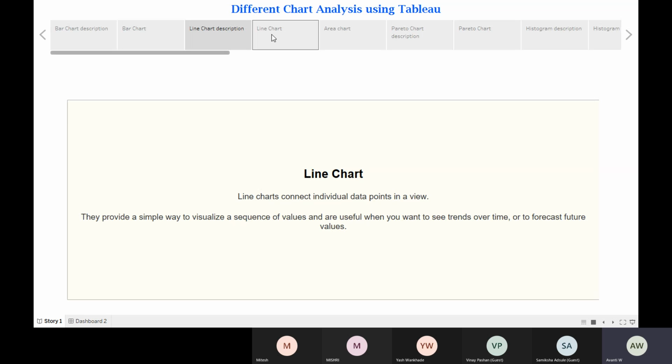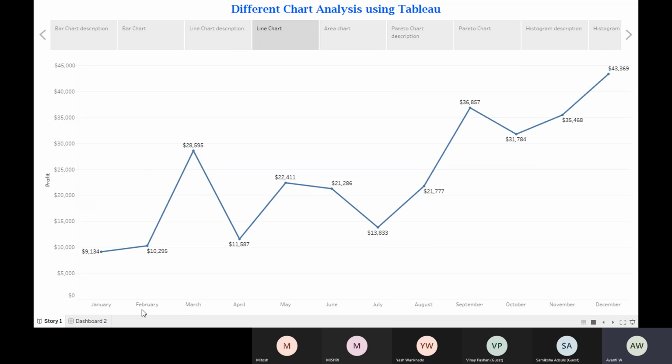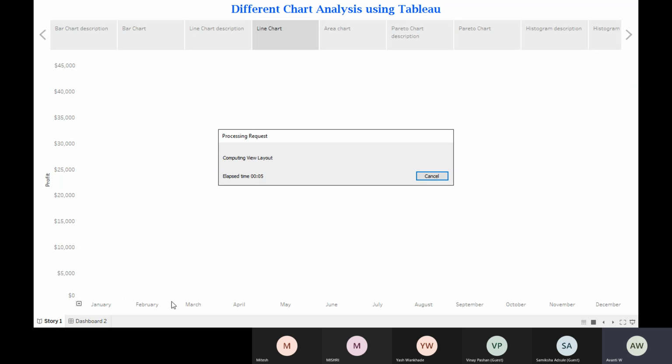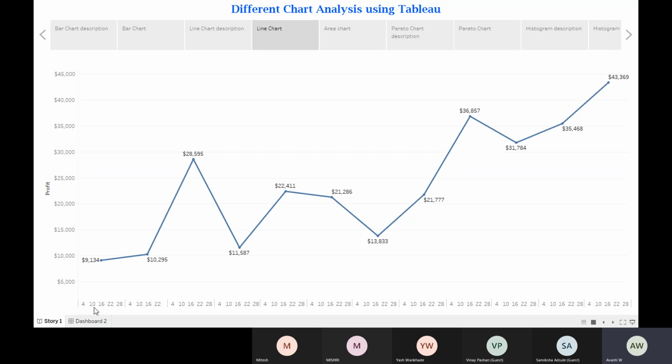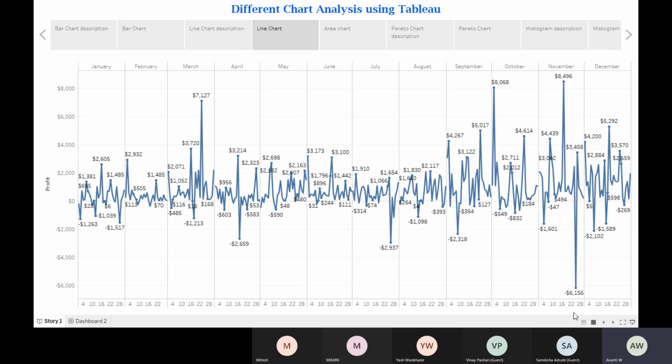Now in Tableau, time period can be distributed in multiple parts. For example, here in this line chart, as you can see, we have the x-axis as month, that is January to December. Now, when we distribute it further, instead of January, February, March up to December, we can have 410. As you can see, this 410 is nothing but weeks. So here there is a hierarchy like year, then quarter, then month, and finally the weeks or particular days.